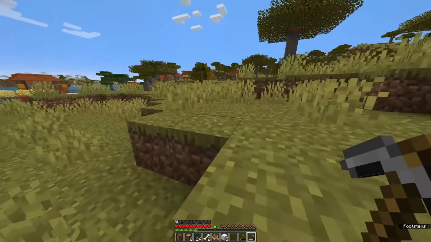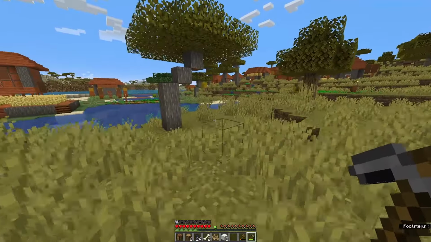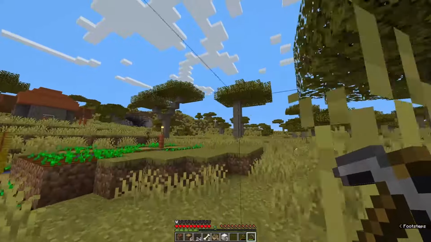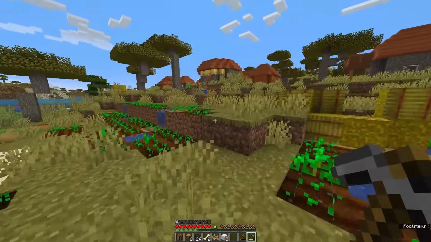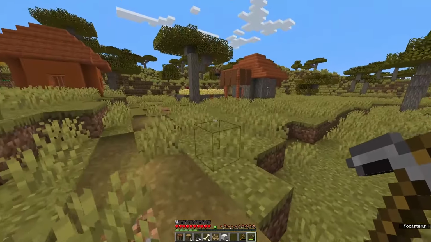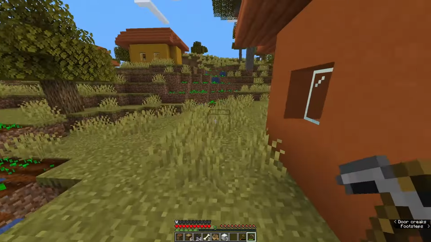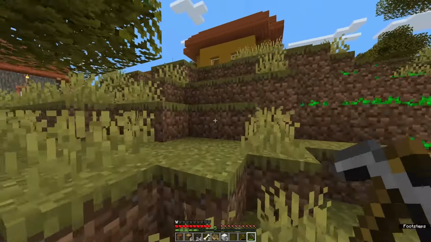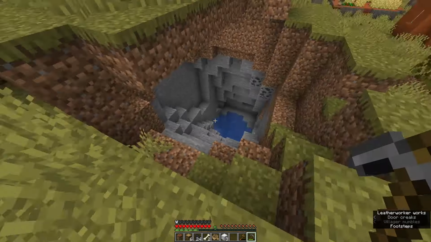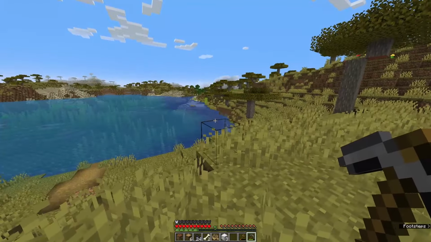Look at this. This is a nice place. Let's take a look. Maybe these are the survivors from that abandoned village over there. It's hard to say, but I think they might be. They relocated. An iron golem. A nice cave with water in it. Let's see.